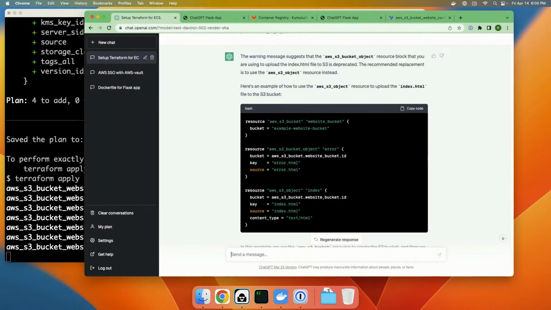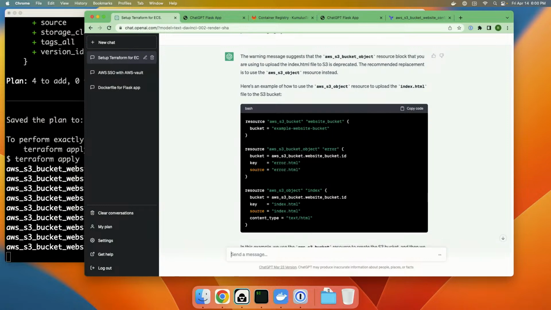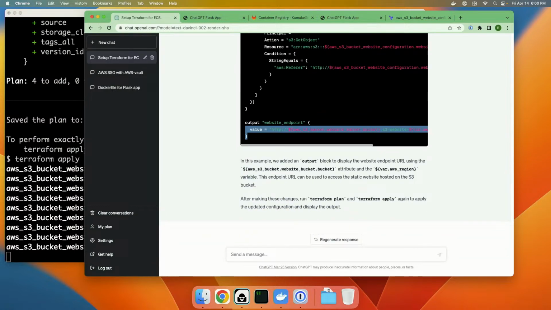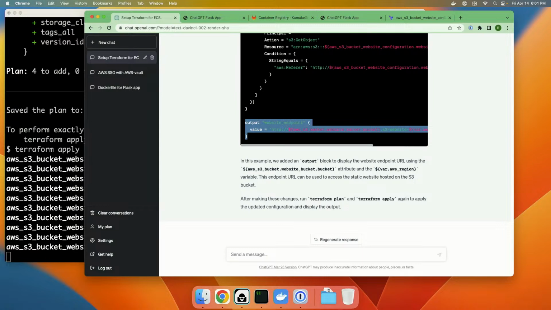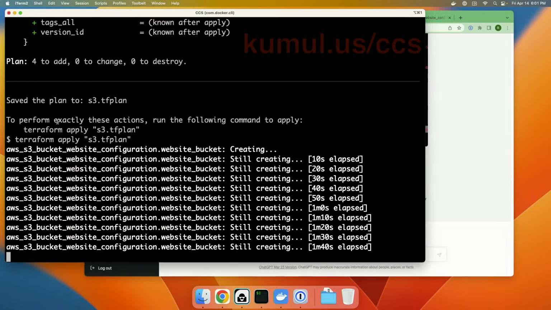And actually what we can do, see, so now we're going to ask, well, I was thinking about it, you could give me a little output, which is exactly what I was looking for here. So this way it'll tell us what the actual URL is instead of us having to figure it out and guess. Now, it doesn't usually take this long to create a bucket in my mind, but there's something else going on perhaps.